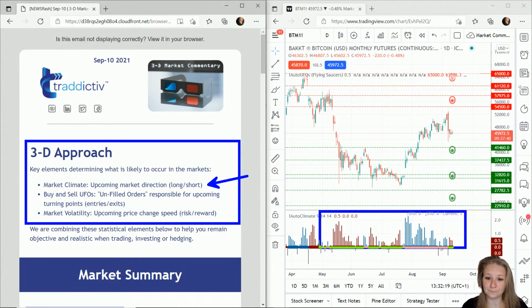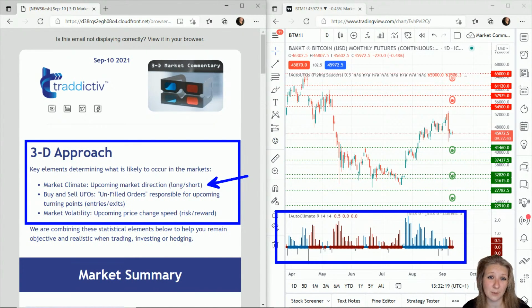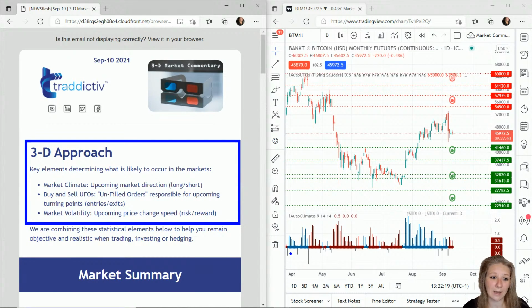Now we use an app. Everything we do is using technology to help us be as objective on this as possible. So we're using an app which shows us in the series of dots, ignore the lines, where we have probabilities. If it's a thick red dot, that tells us probability is downwards, to the downside. If it's a thick blue dot, that tells us probability is to the upside. If we have a thin dot of either colour, like these ones, then that tells us not enough probability either way, do nothing. So we're using technology to help us answer that question. Now AutoClimate is a free app on most platforms you can use it on. So check that out if you want to use it.